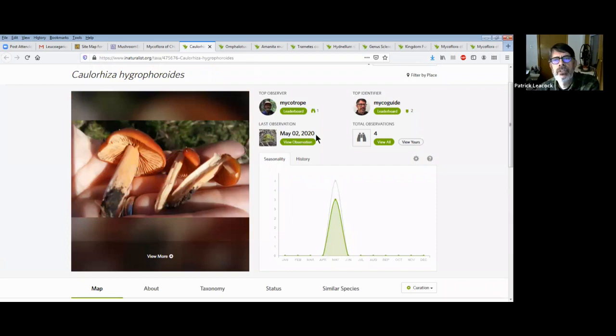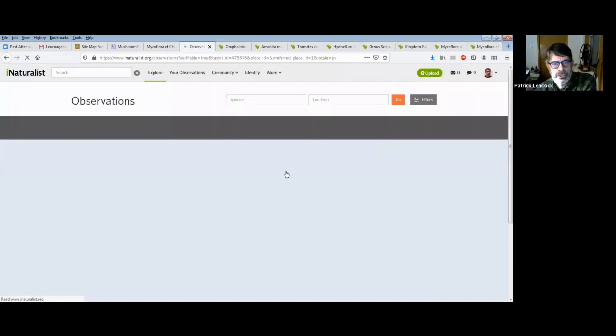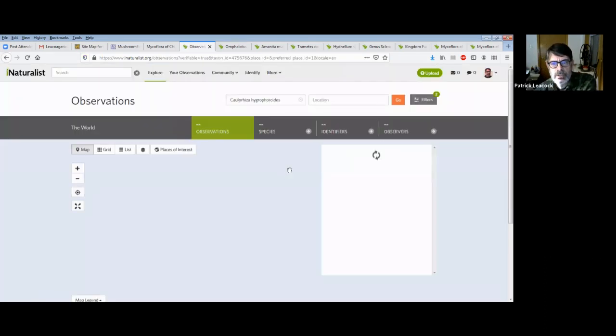The observations we have, there's only 4 observations so far on iNaturalist, the one in Washington and the local ones by us.